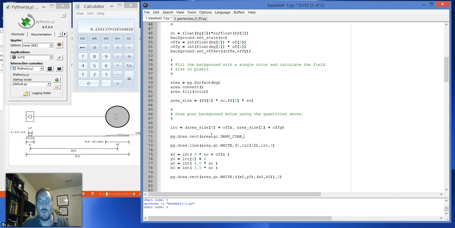And then we're going to need the upper left-hand corner of the plane area. That's what I'm going to want to have as part of the sky. That's off X, off Y. That's what the offset is. The offset is the off X, off Y. That's the X and Y coordinate of the upper left-hand corner of the plane area. And then we need a width and a height, and it's that area size. So we're good with that.